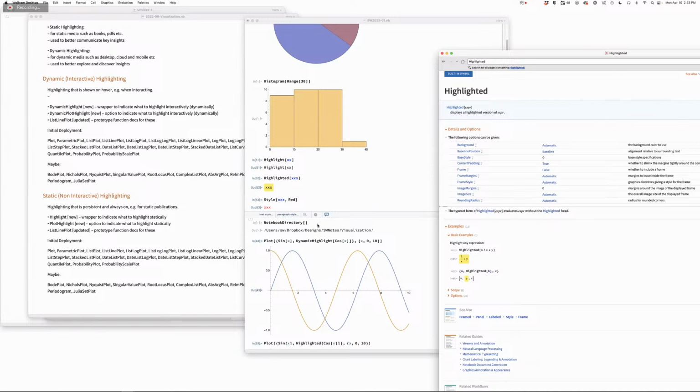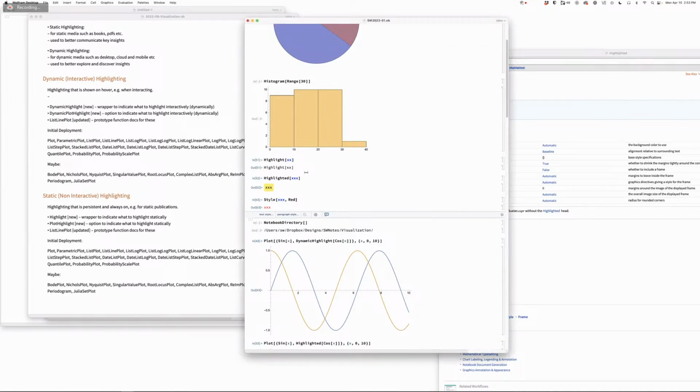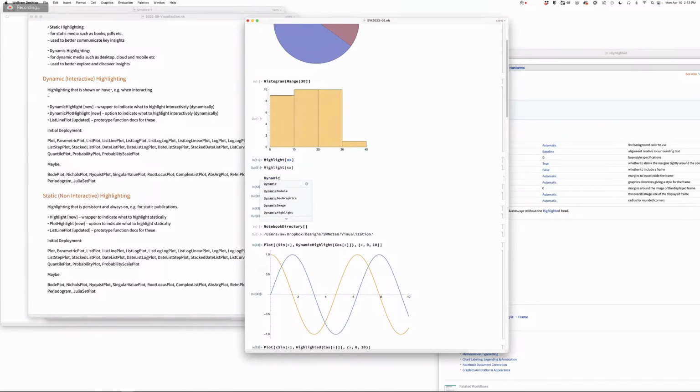Now, the next question is, I think that the other one should be called dynamic highlighting, arrow true or false, or whatever the option is. The thing you're calling dynamic plot highlight, I think should be called dynamic highlighting. Okay. I'm kind of wondering whether dynamic highlighting and highlighting should be the same option, and whether there should be a way of indicating, because I think it's nice to be able to say, I don't know, maybe not.